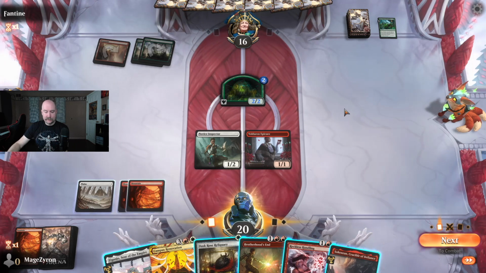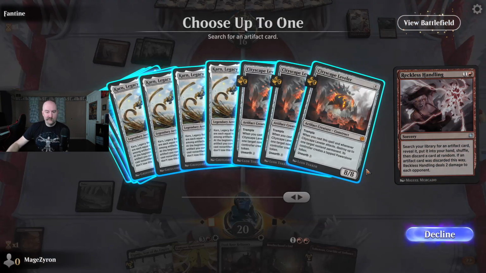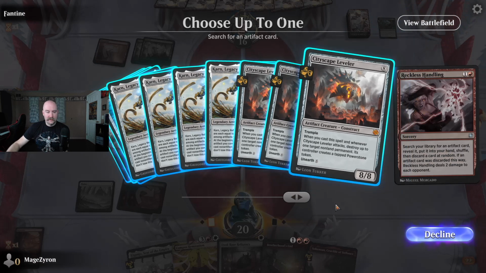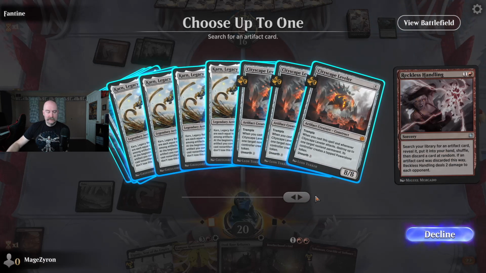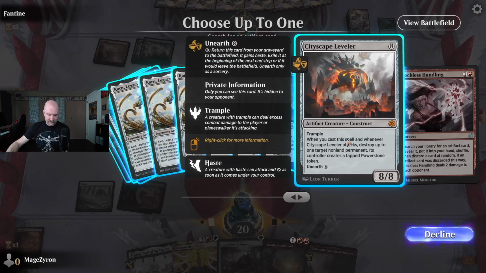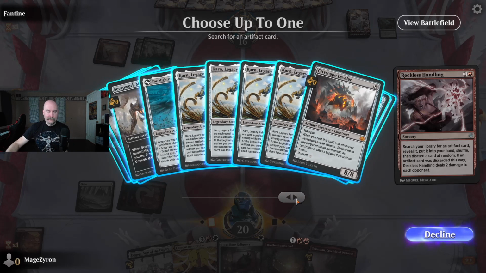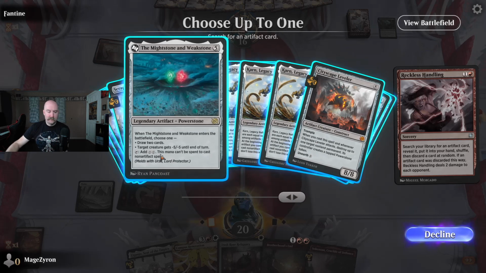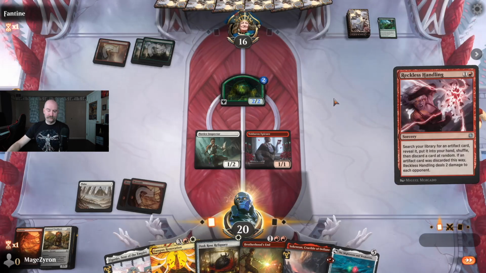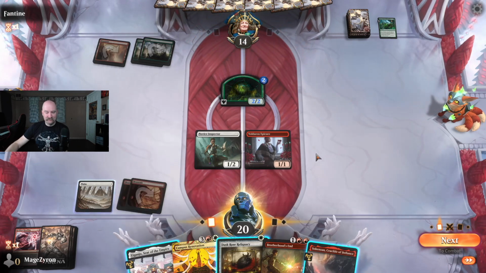Reckless Handling. Well, I guess it's worth it. What do we want here? Do I just want to play Karn? A leveler? We don't really have any way to intentionally discard the leveler. Maybe it's Mightstone? Let's try that. Of course, that's what we end up discarding. Okay.